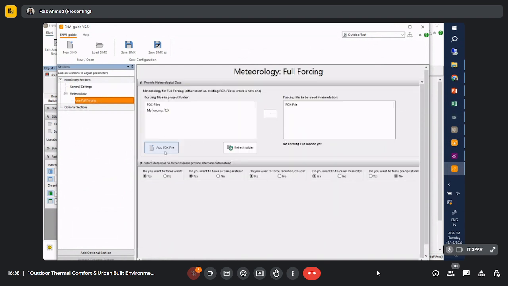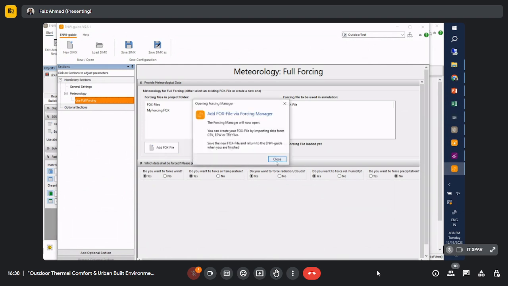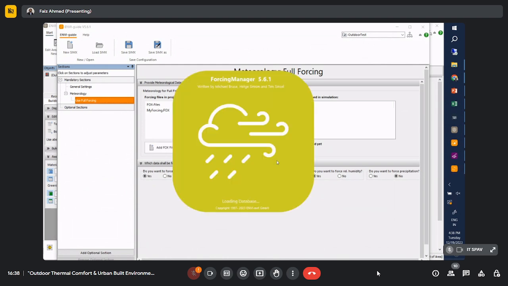You can add your own files here. Import. You can bring that FOX file.